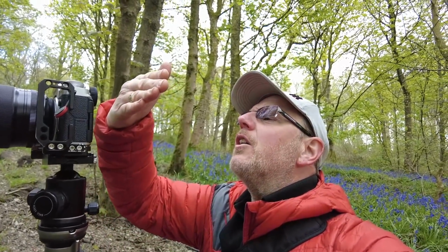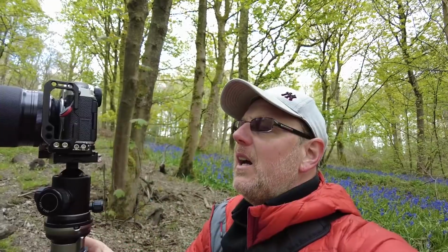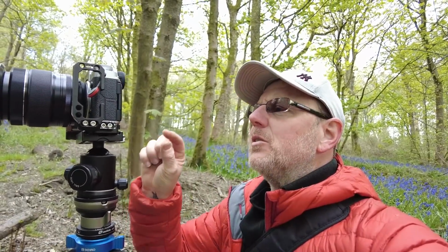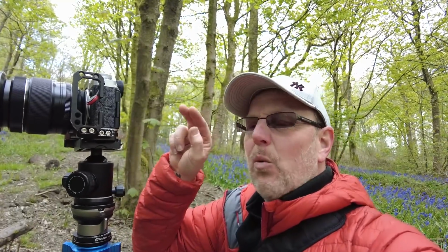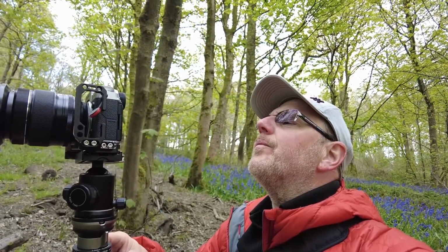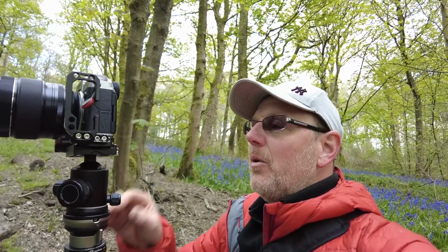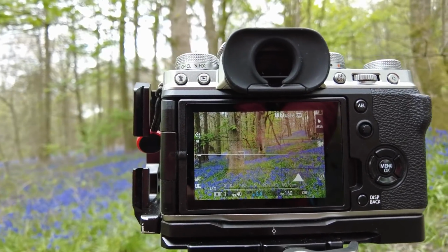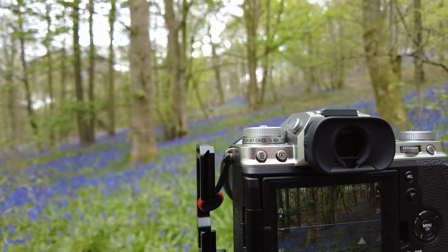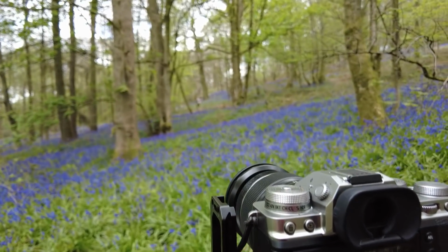Now, I may crop this down to a 16:9, just to take a little strip off the bottom and a little strip off the top, because I'm just seeing the whites of the clouds through the trees. Now, we've got no actual light coming through as such, but we've got like a leading you through the image. So when you see this image, you'll see that I'm focused on the tree. I'm at f11, which is giving me depth.